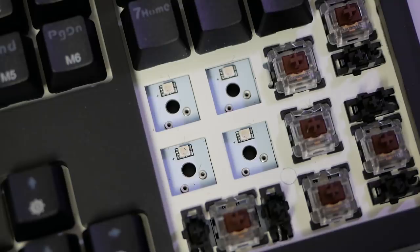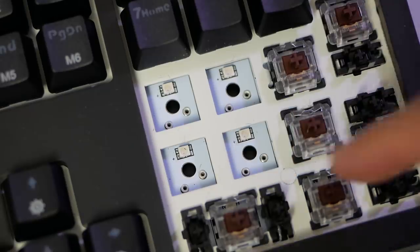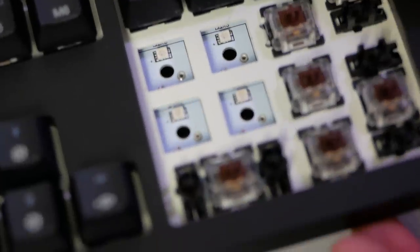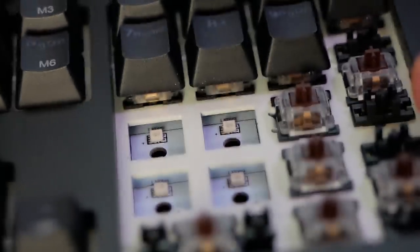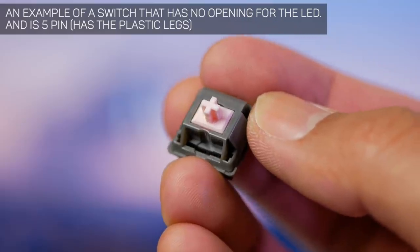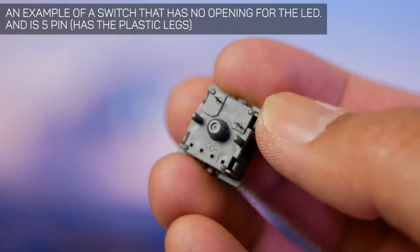But that's not the worst part. Because they're so tight, pretty much they're compatible with just Outemu key switches, so that means Cherry MX, Gateron, Kailh, Durock, whatever key switch, are not fully compatible. So first of all, you do need a gap for the SMD LED, as it does protrude from the PCB, and if you have 5-pin switches, you gotta cut off those prongs. But basically, the pins just don't fit properly.